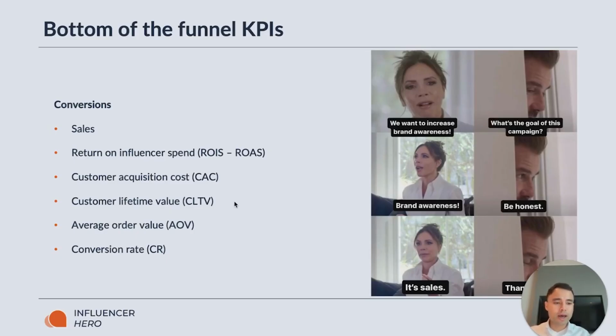CRO. You have a lot of agencies and businesses which specialize in this, right? The bigger you get, the more leverage you get from optimizing your conversion rate in order to change the mechanisms of your business. So conversion rate is another KPI which is super important to analyze for the bottom of the funnel.